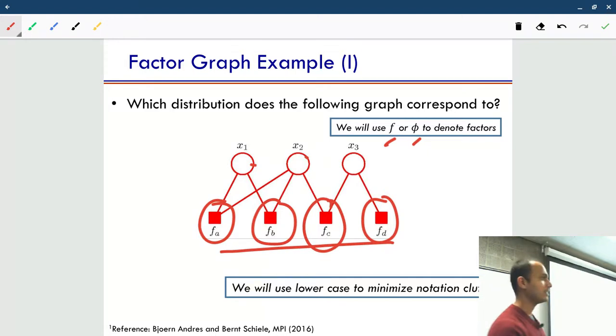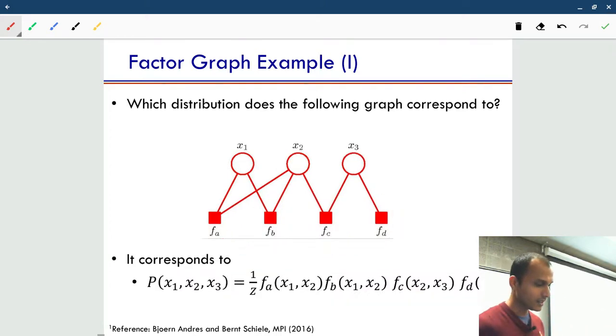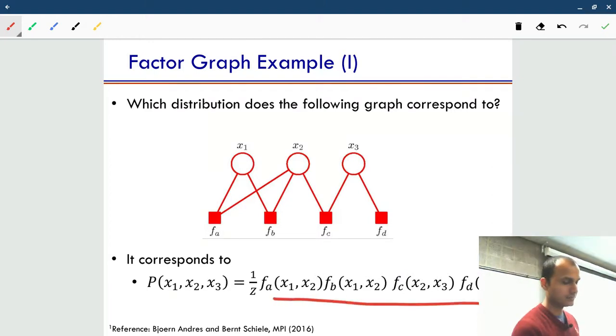Okay. So is this clear for this graph? Here you may have a confusion that there are two factors, fa and fb, which both connect to x1 and x2. So there seems to be some redundancy. That is true for this example. But that's okay. You could have a function which is a product of two functions with the same arguments, right? So yes, this is the factor representation of this joint distribution between the 3 random variables. The 3 random variables don't have an edge between them.